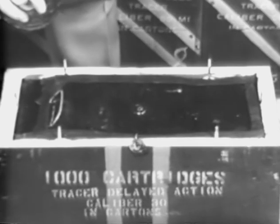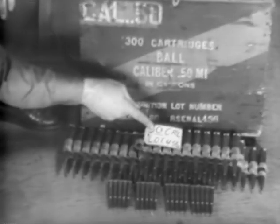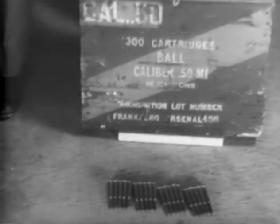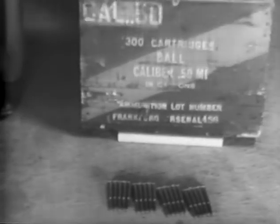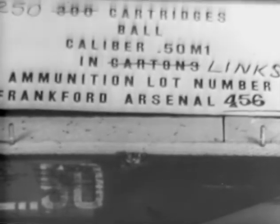Partially used boxes of ammunition, which are to be replaced in storage, should be sealed with friction tape along the broken edge of the inner liner. This is an effective temporary seal for the ammunition's protection. An identification tag should be fastened to all broken lot ammunition before it is returned to the box. This tag should bear the lot number. Further, the number of cartridges written on the card found in all ammunition boxes should be corrected to read the exact number left in the inner liner and the box.